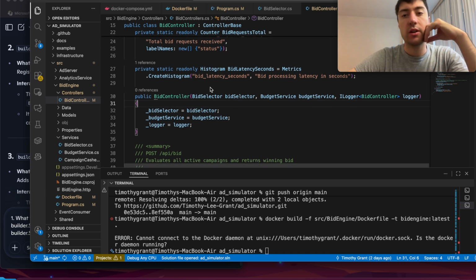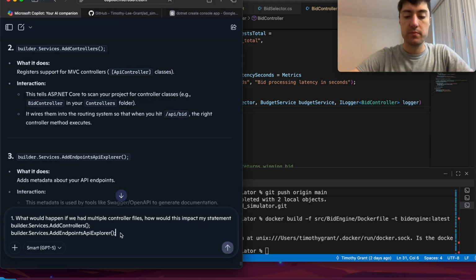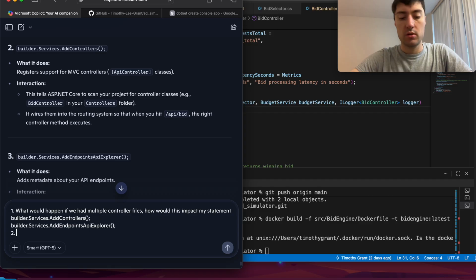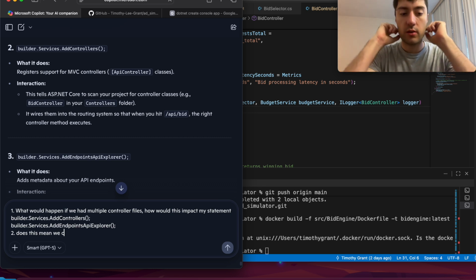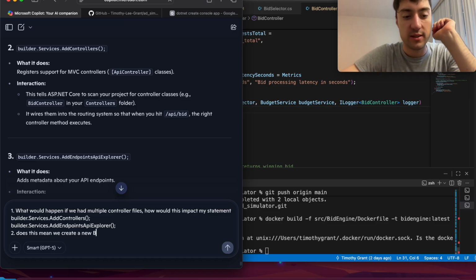And did it say that we create a new bid controller object every single time? Does this mean we create a new bid controller object every single time? Okay, so I'm going to have to try to start a new chat or something with this.